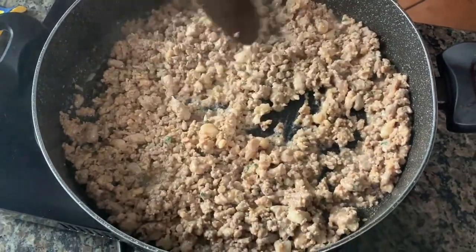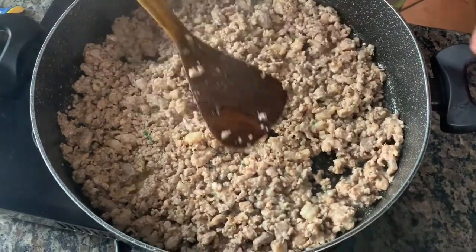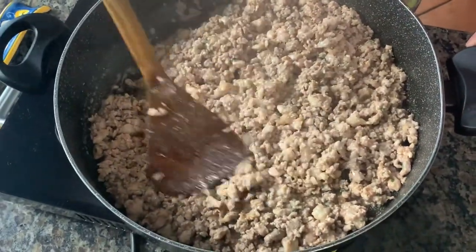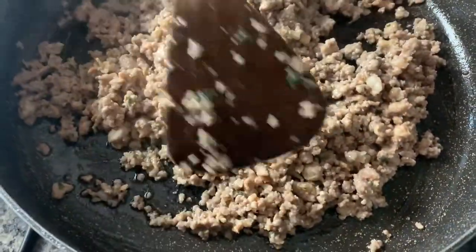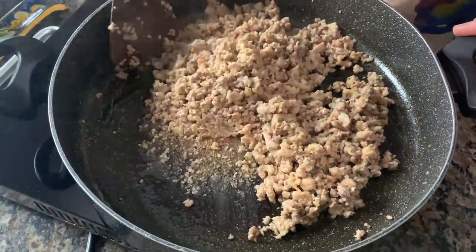As you can see, it's getting there. It's nice and brown, but now we want to crisp it up a little, dry it up a little bit, and then we will saute our vegetables. Okay, so now we can see the sausage is nicely cooked right through. So we're going to take this out, put it aside, and now we're going to start sauteing our vegetables.